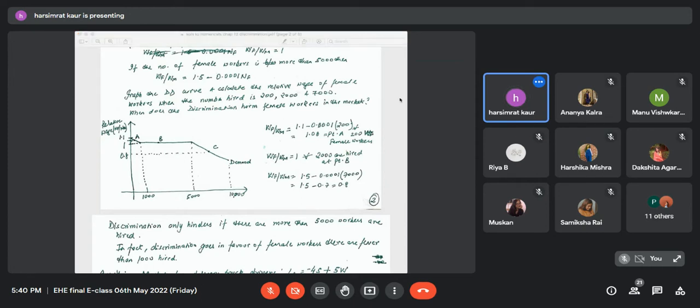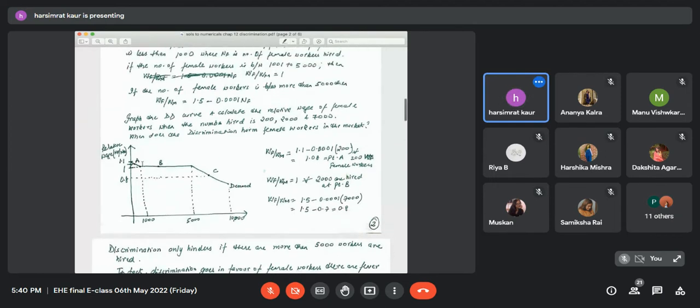So guys, anywhere between 5000 and 10,000, there's a downward sloping demand curve, or a typical demand curve. The value at point C becomes 0.8. Now guys, tell me, at which level do you feel the discrimination would hurt the female workers? At which point? Point A, B, C? Which part of the demand curve do you feel would be bad? And which part could be good for female workers?